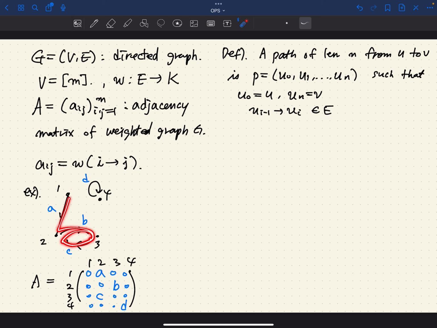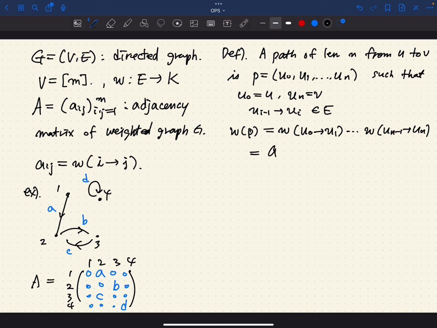Just like this. So for instance, this is a path. Or we can go something like that, and this is also a path. And this, if you loop around several times, is also a path. And the weight, I'm going to define the weight to be the product of all edge weights. Or this can be written using the adjacency matrix. You can also write it this way. These are all integers. I define the vertex set in this way so that we can write it in a simple way.